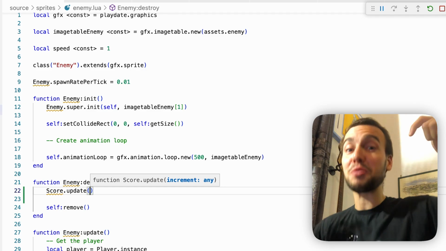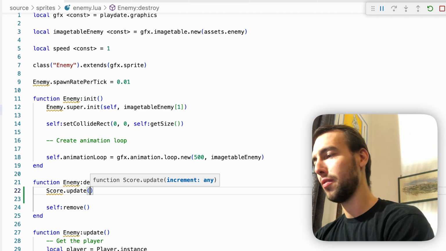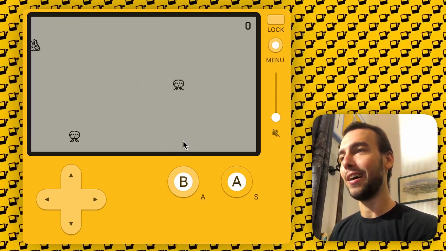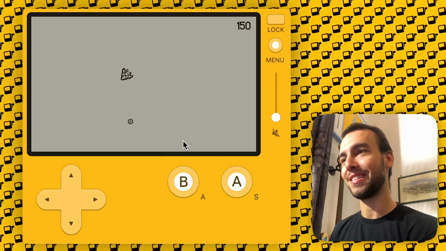Somebody drop down in the comments real quick and I'll read it. Ah, thanks. We're going to do 50. That's a perfect answer. All right, so now that we've added score.update, we should be able to shoot here and you see that your score is going up.